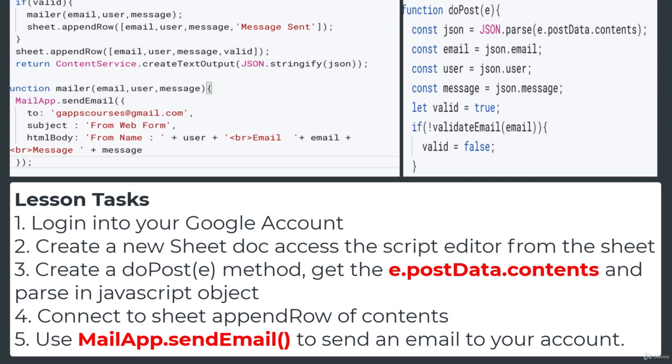You can append a row to the spreadsheet by using the appendRow method with the SpreadsheetApp service, and also send an email using the MailApp service, using the sendEmail function, and send the post data over to your email address.